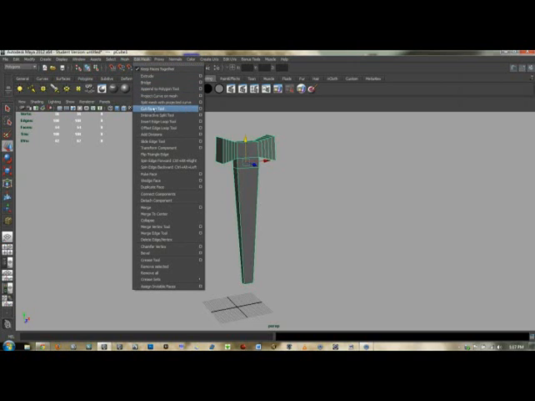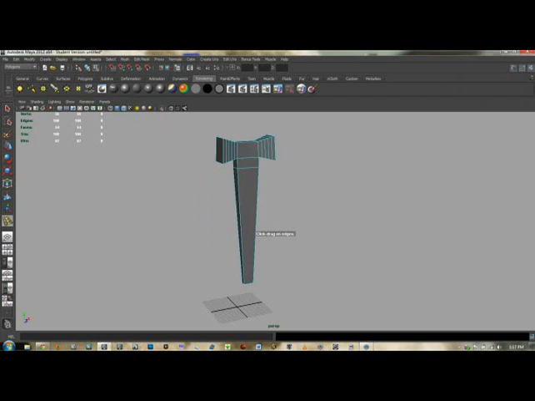Wait, do I grab anything yet? Make sure you just select an object. That's good. What? This whole thing right here? Yeah, no, you just go like that. Okay, yeah, so it's selected because it's green. So go to Edit Mesh. Go to Insert Edge Loop, but click on that box next to it to open up the settings. Insert Edge Loop Tool? Yeah, and then click on the box next to it. My settings are actually on the other window.